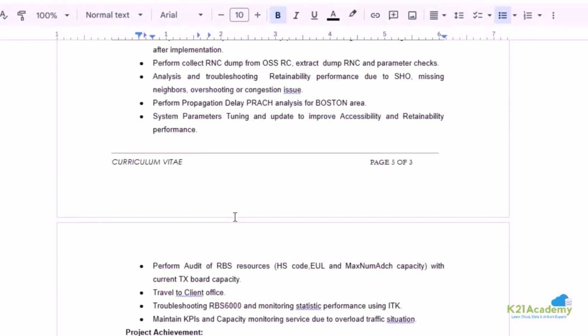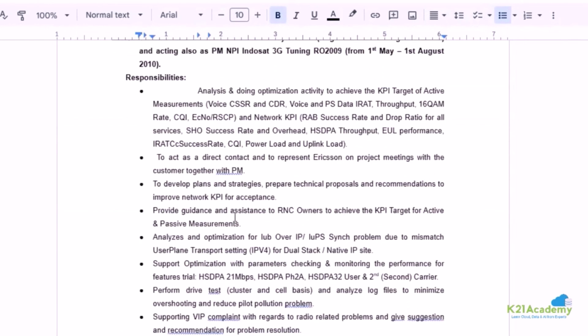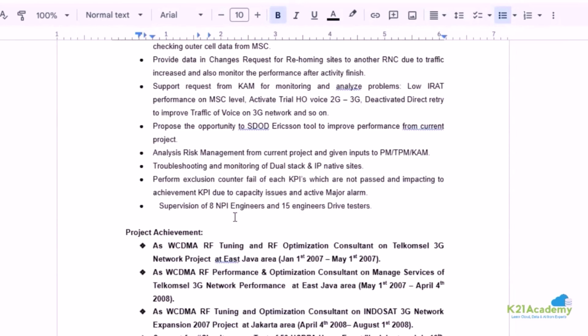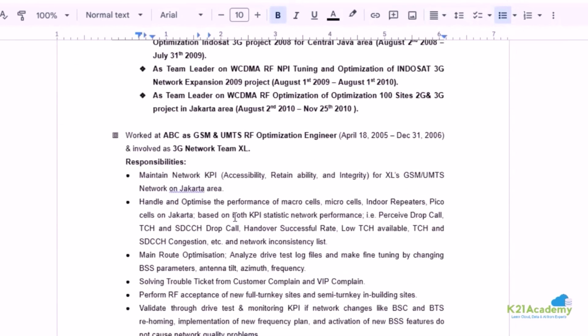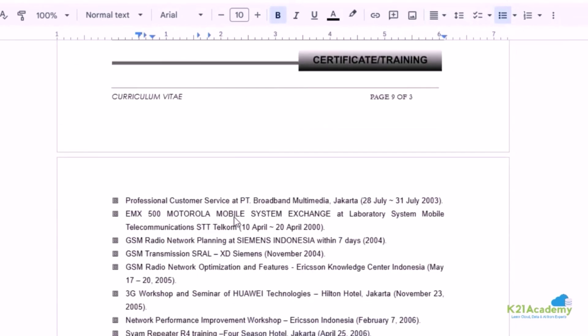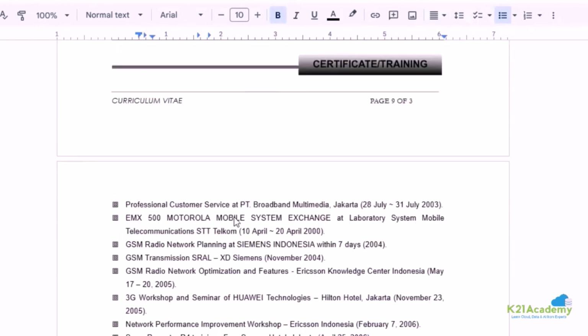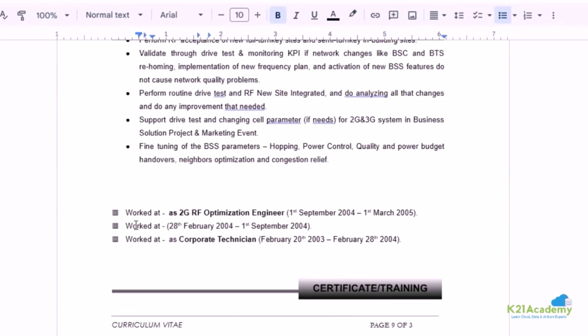Then again, as I told you, you will reduce the number of pointers, because the whole of your resume is majorly the experience only. I cannot see any relevant details, and I understand it's not a problem. But yes, you have to change these things. I think these are your previous work experiences.